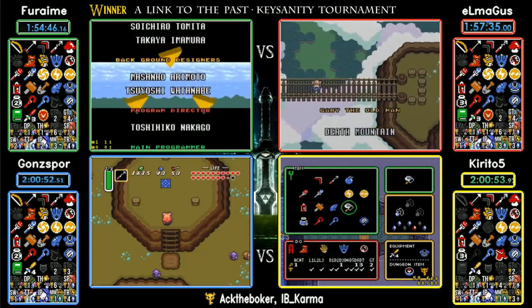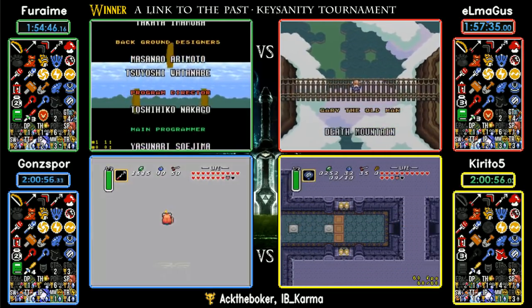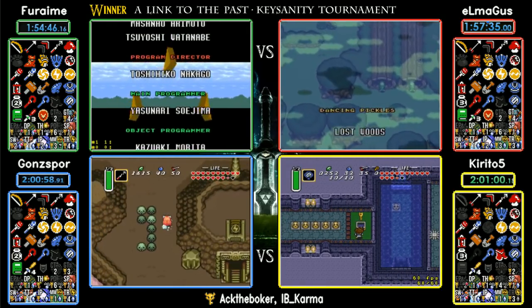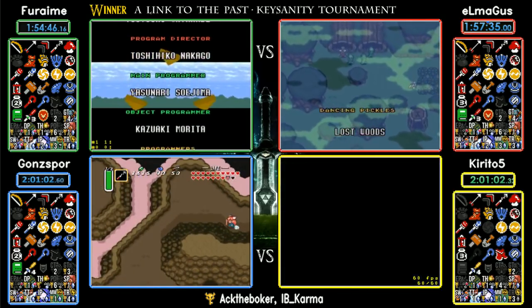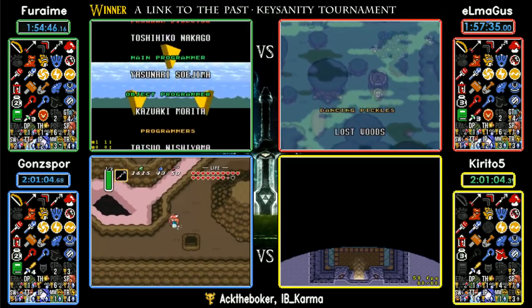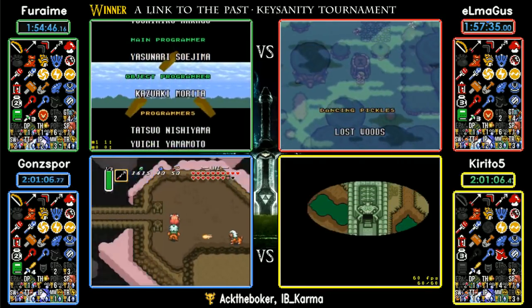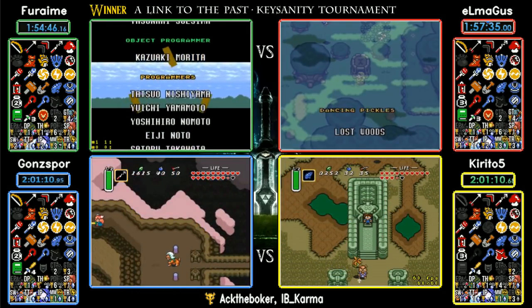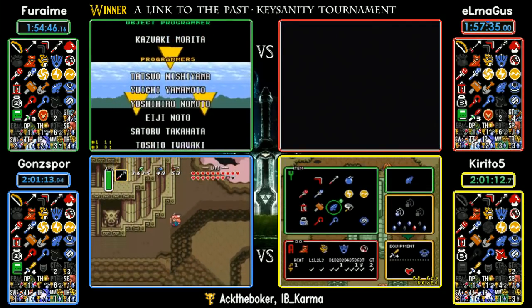And we are joined by eLmaGus. GG, sir. Fun seed, right? It wasn't that bad, honestly. Of course, it looks like the bow is in a really stupid location, but if you actually think about it, it makes sense. So, yeah, I don't know.